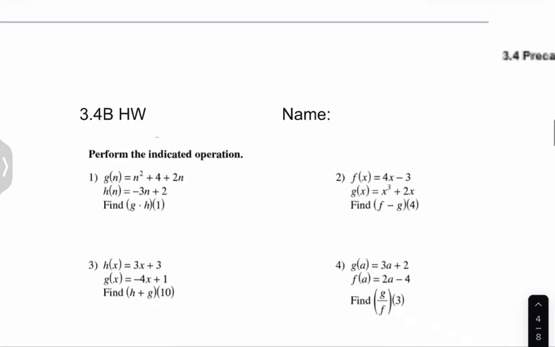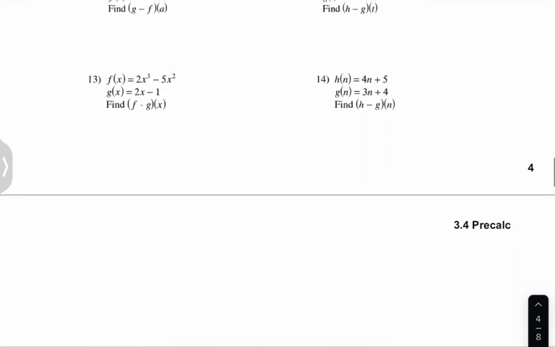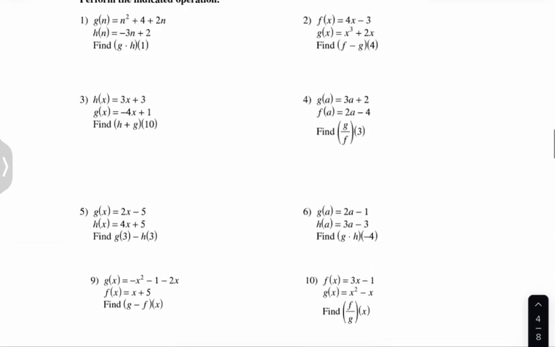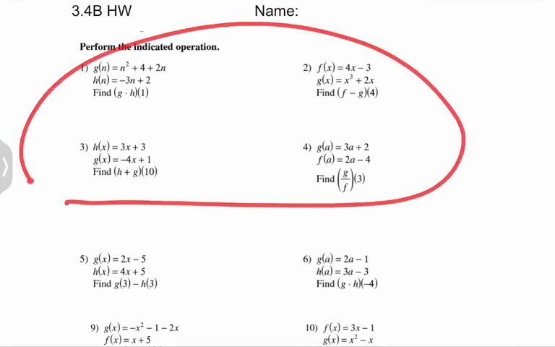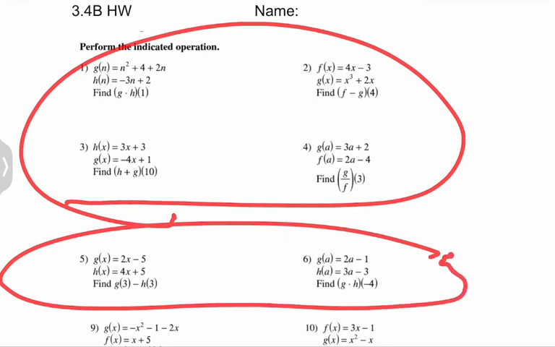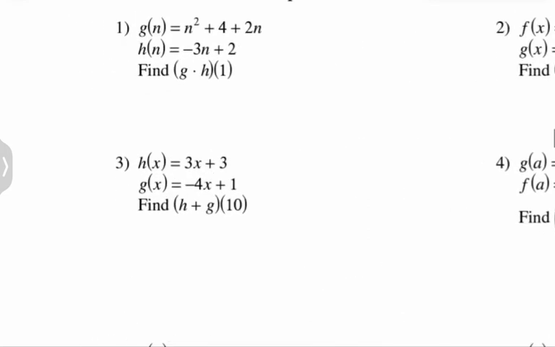Okay. And then under here, you will find the operations. Many of them have numbers you are going to input. So let's just peek at what they're asking for. For these ones, and even these ones, you are inputting a number, okay? And so you just follow along here. You're going to input 1 into the functions and multiply those answers together. Put 10 into the functions and add those together. Because remember, this really means g of 1 times h of 1. It's just a shortcut notation.